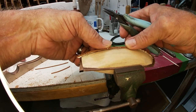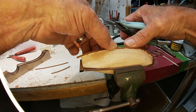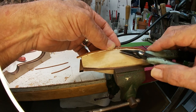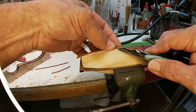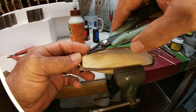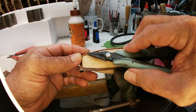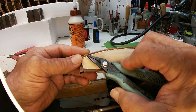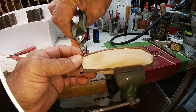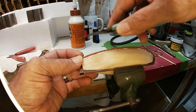Trap it with that pin. And then get this middle part where I want it. After that dries, we'll just pull the pins out. And we got one here on the end. Push it in the, oops, wanting to jump off there.